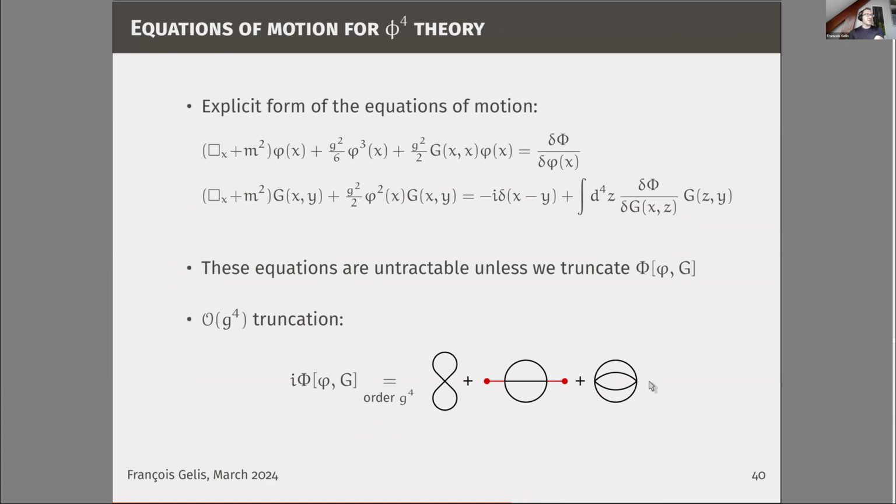Yes, this I can explain. So, of course, including more terms will make everything just harder. What's believed is that this is the smallest set of terms that will give you scattering. So in fact, you can see that a little bit here. You see, when you take the functional derivative of Phi with respect to G, it means that you cut one propagator open in these graphs. So if you do this for this graph here, you get a tadpole. Let's not discuss the graph with the background field because we set it to 0. And if you cut one line open in this graph here, you get a two-loop self-energy.